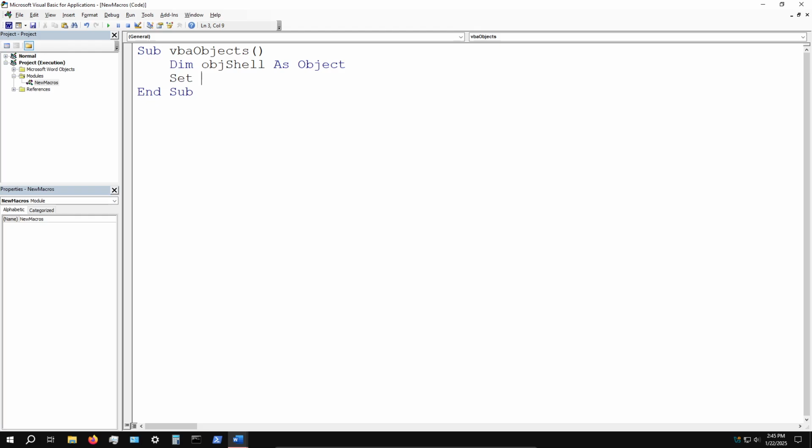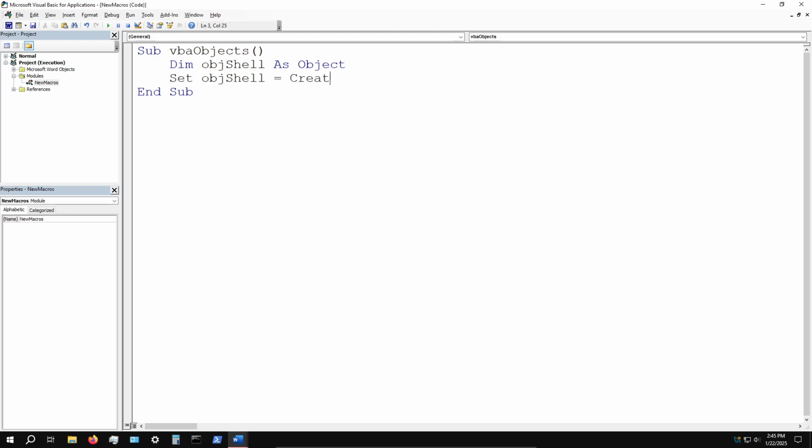Okay, and now we're going to set the value of the variable objShell, and this is the key thing when you're dealing with objects. Again, remember, objects are essentially constructs that represent real world entities, and if we wanted to use some of the methods, in this case specific to Office or VBA, we would need to utilize CreateObject.